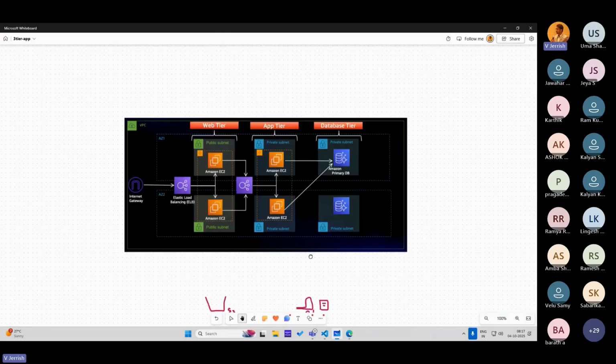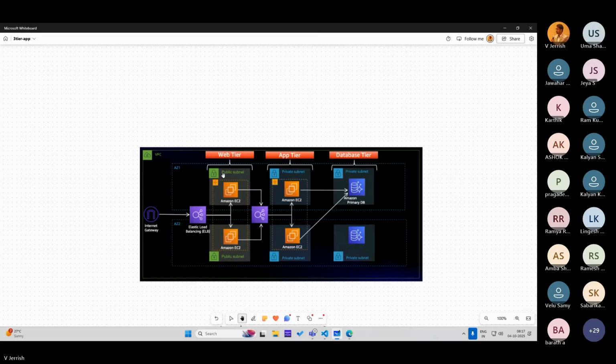Now, in order to build this bigger architecture, we need a VPC and we need subnets. If you see here, there is a VPC, and within that VPC there are in total 6 subnets, 2 public subnets and 4 private subnets. So I'm going to create a VPC.